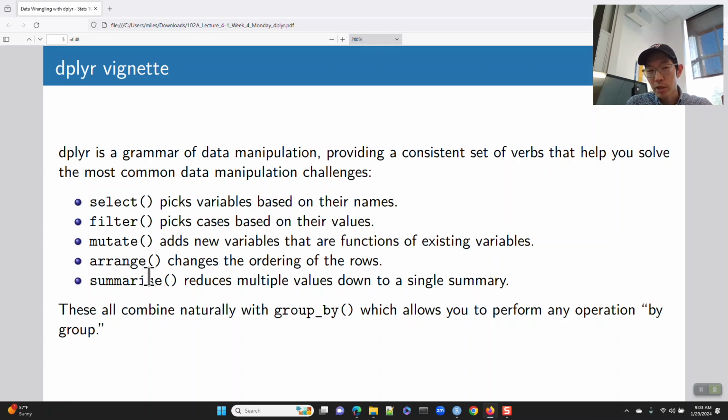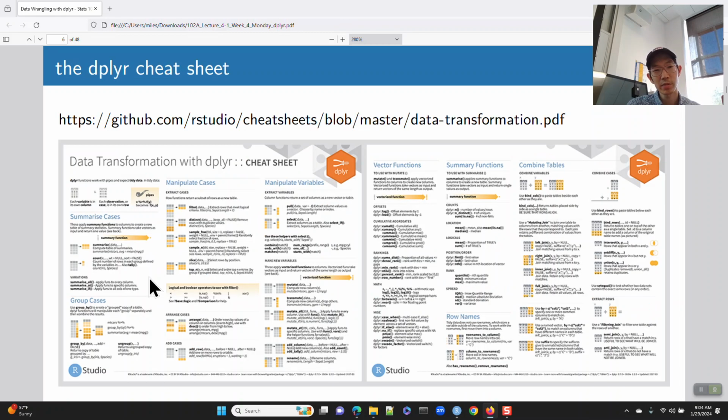Mutate creates new columns, new variables. Arrange reorders the rows, and summarize produces summary values, boiling multiple values down to a single value. All of these are paired with group_by, which will perform the operations by groups, and I'll show you some examples of this.